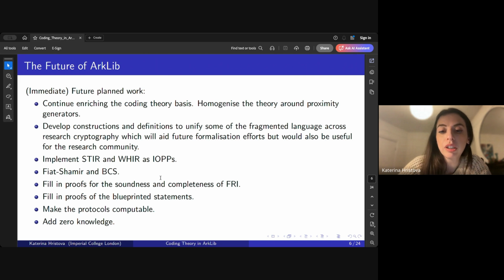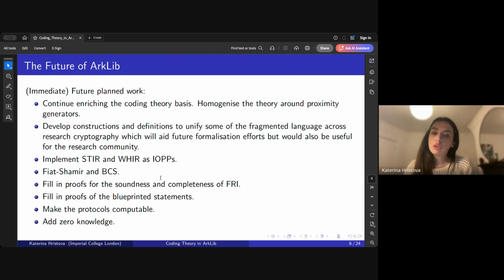You compile the interactive version into a non-interactive version, and combined with the computable polynomial library, this would enable just checking real life implementations against the formalized versions of all these SNARKs.